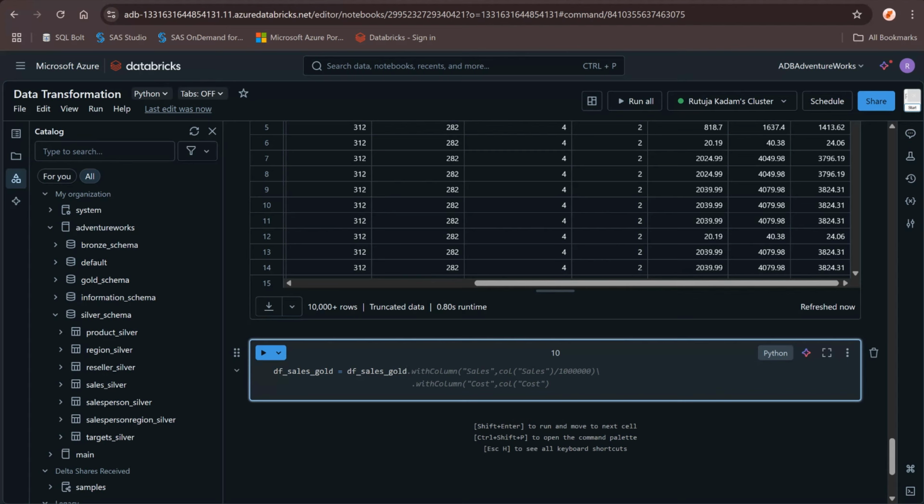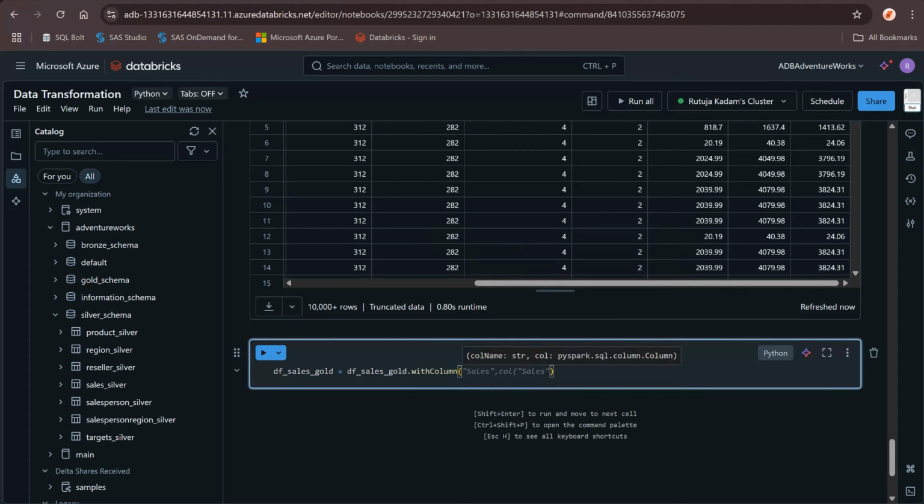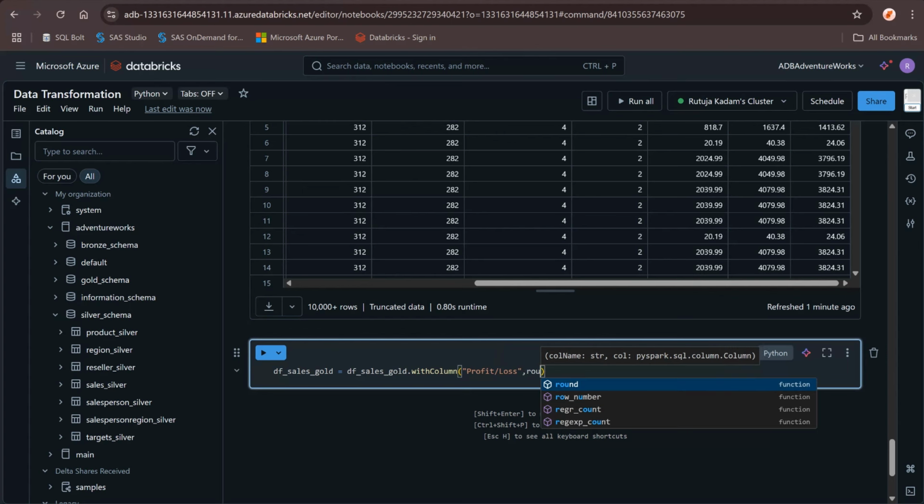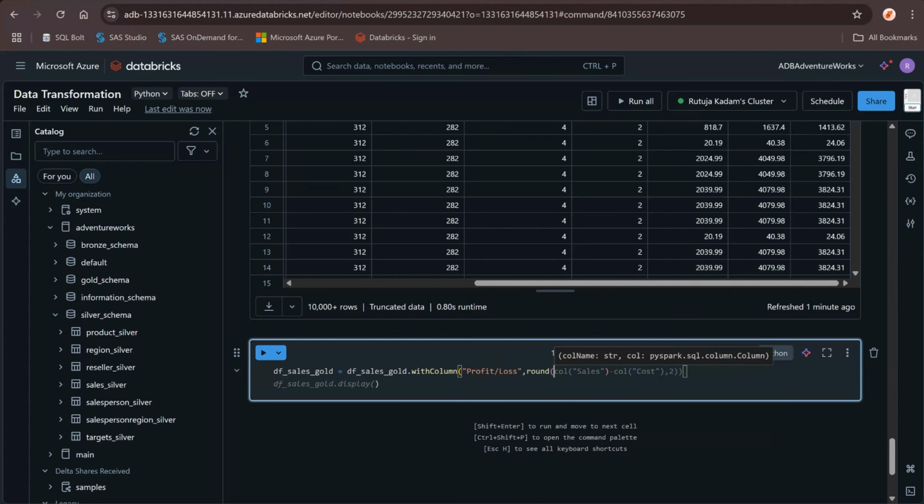For this also, we will use withColumn function. Then our new column name would be profit slash loss. And we are going to use this on the columns, which we will round on sales minus cost. And we will round that value till maybe one digit.